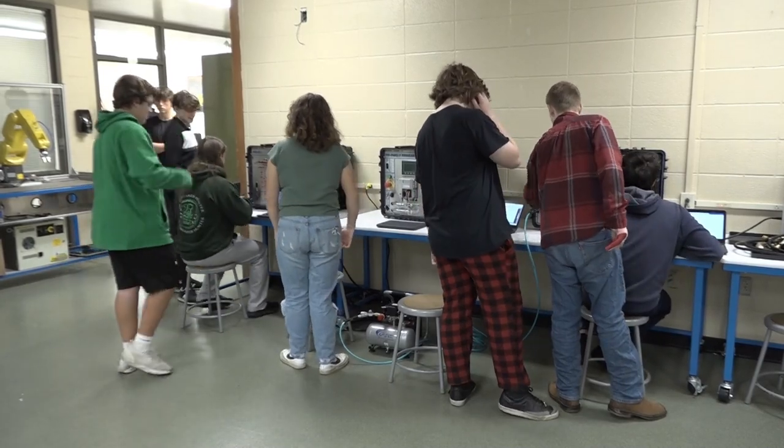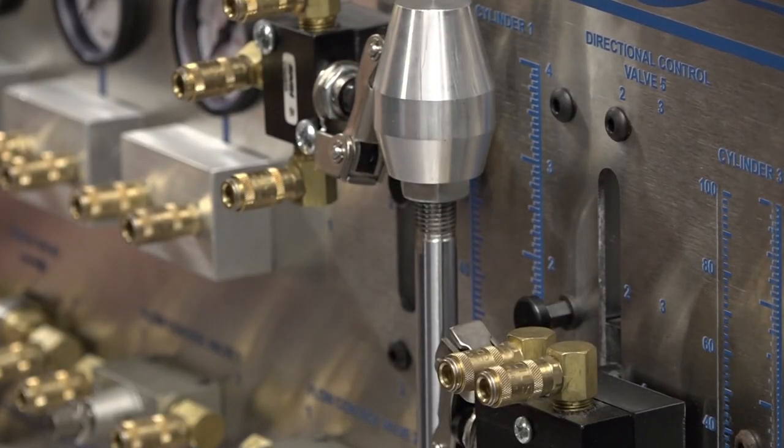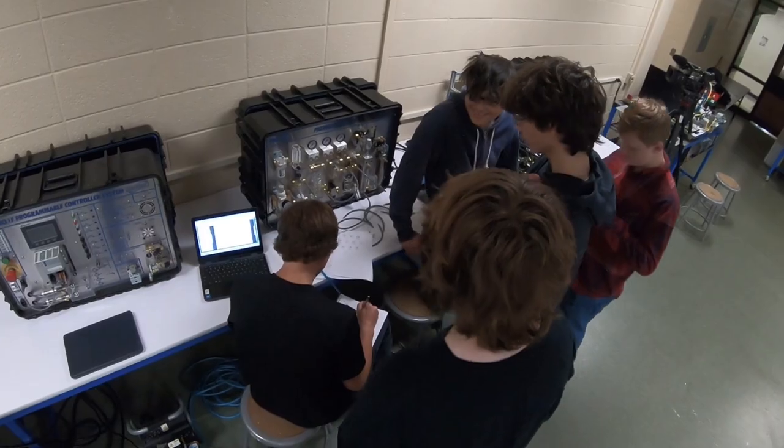Students love the hands-on aspect of it. They like being able to do a lesson and then come back and do a hands-on activity — right now they're not sitting in their desks for 50 minutes like they would in English class, so it's really good for kids that can't sit still or need something to do with their hands. Programs like this I think are essential. They're happening in isolated pockets here in Southwest Ohio, but Ohio in general would benefit from more programs like this — it opens up so many doors and opportunities for students, and really for careers that may not even exist yet.